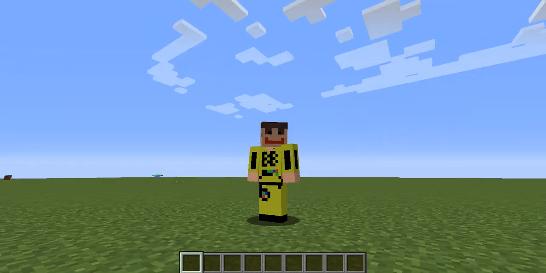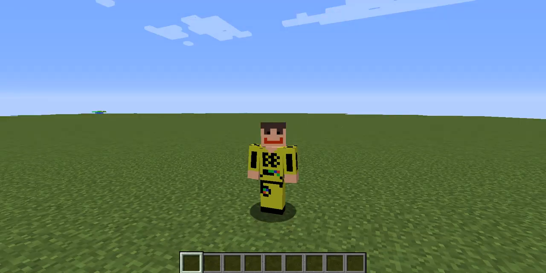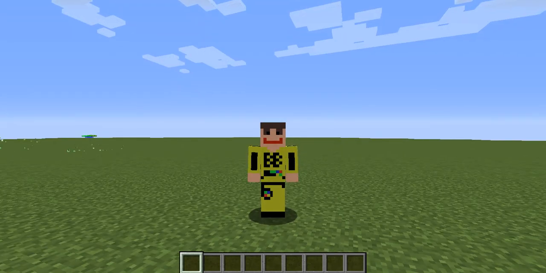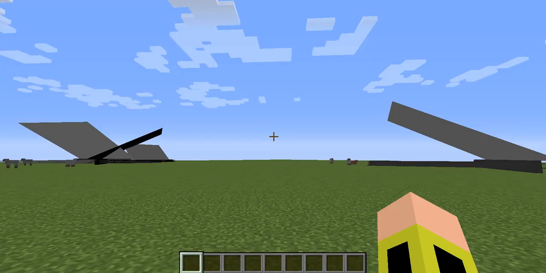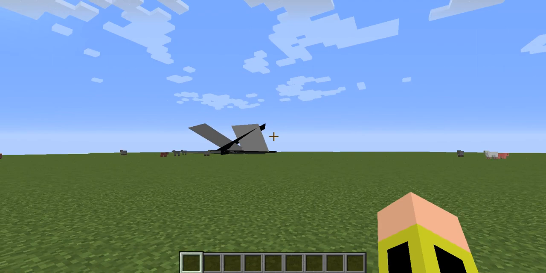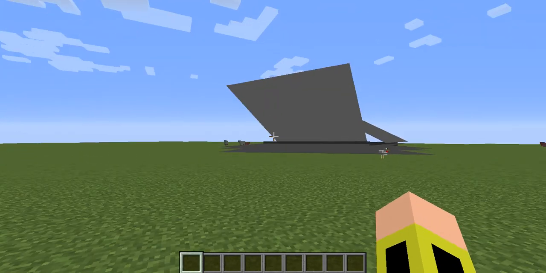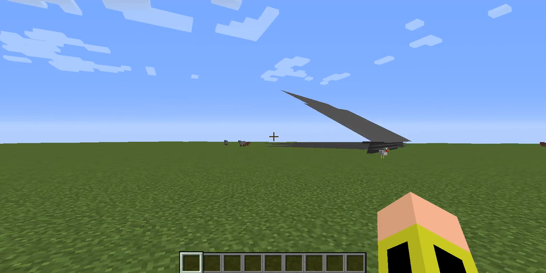Oh, wait, no, this is our 5 subscriber special. Woo! As you can see, it is super laggy now. And this is my survival world. I'm on a super flat world, and look what it's doing. It is having these random blocks start moving and everything.